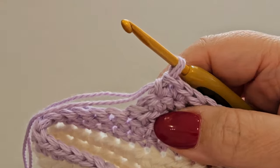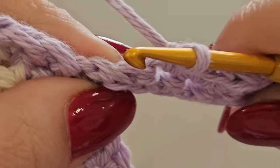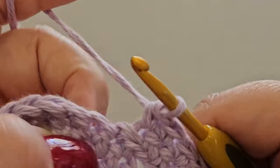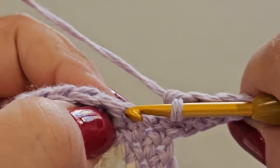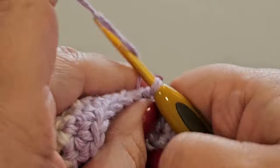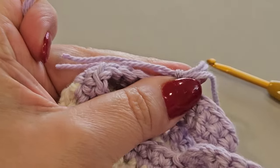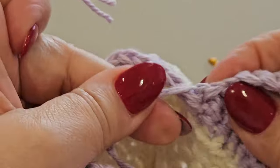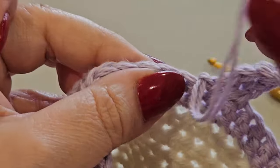Alrighty, guys, so here I am at the end of this section. I think I have one more single crochet to go, which is right there. Single crochet in that last stitch. And then, see that slip stitch that you're already in? Don't go in there. Go into the very next slip stitch, like so, pulling a loop through. Pull up your loop. You don't need any more. Trust me. That's it. So when you pull that loop up, we're going to work on sewing that in. Maybe we can sew it through the next stitch or sew it down in. We'll think about that later.